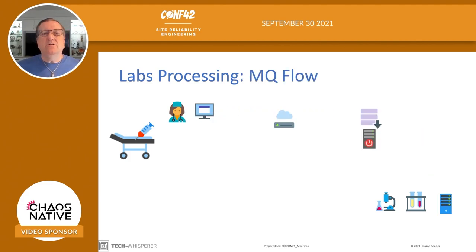Technically, it looked a little like this. The messages from the lab's Unix system would be sent into message queues, and the queues would be read by the lab update, which would feed the lab updates into the mainframe system holding the patient records. Now, everything allegedly spoke a common HL7 standard, so there was never going to be any problems. All different vendors involved. I think you see where this is going. The support of the HL7 standard was not perfect. Malformed messages created by proprietary software along the way would get stuck in the queue.